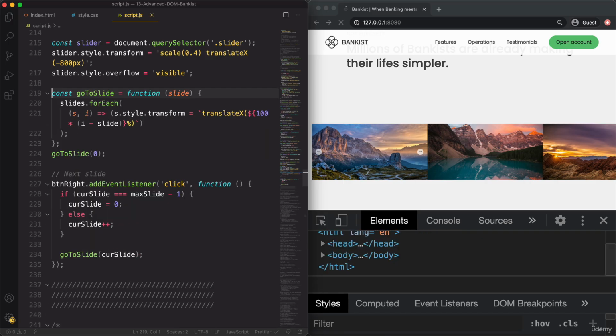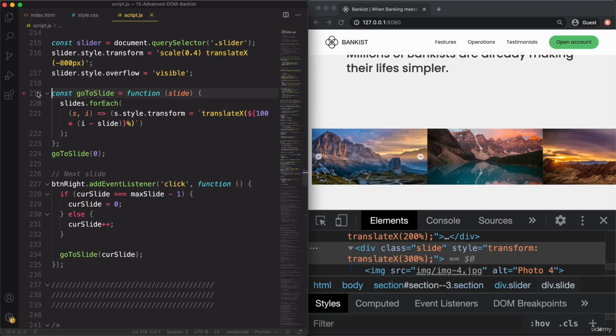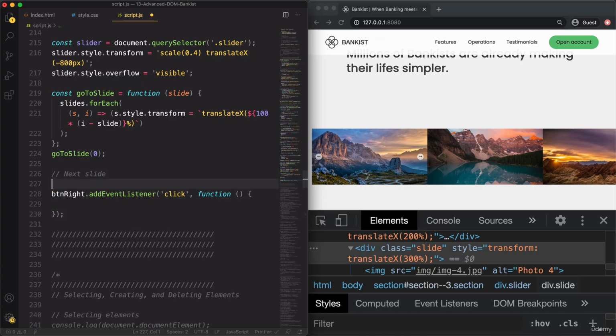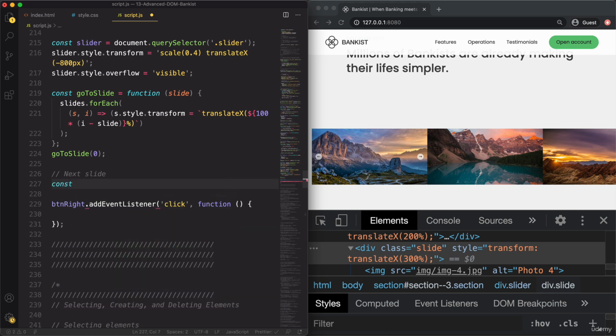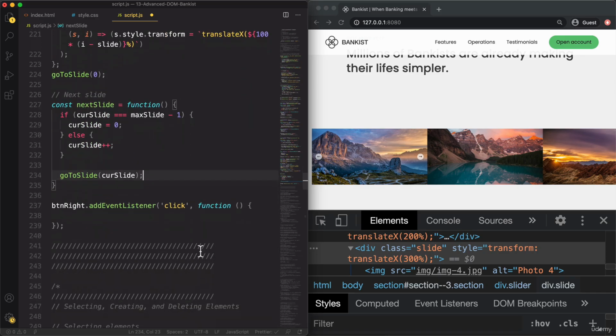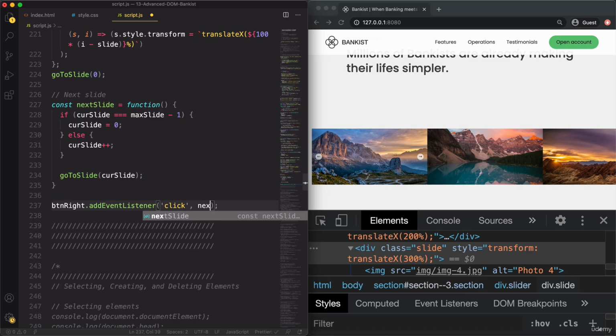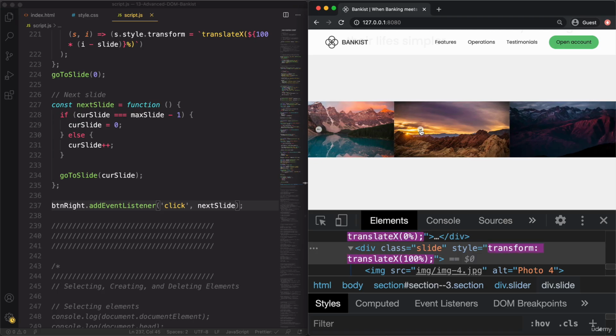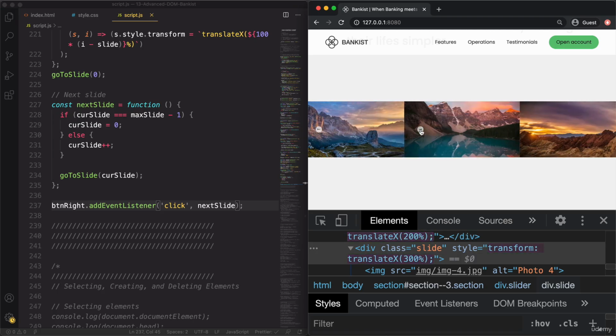And so now I can delete this, and that's great. Then to make this just a bit more beautiful, let's actually also take this one here and create a new function for that. So const nextSlide, and then put it here. And this one doesn't need any parameters because the goal of this is really just to export the functionality into its own named function. All right. And so indeed, it keeps working just as before.